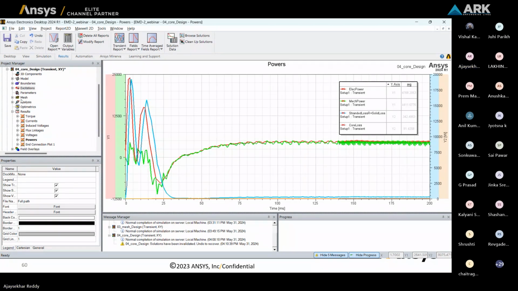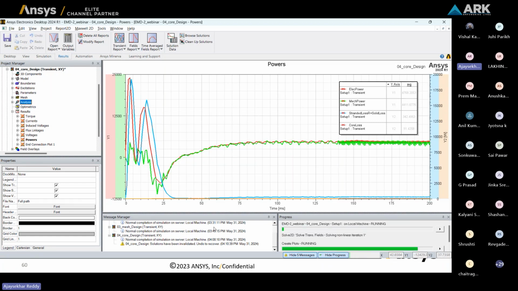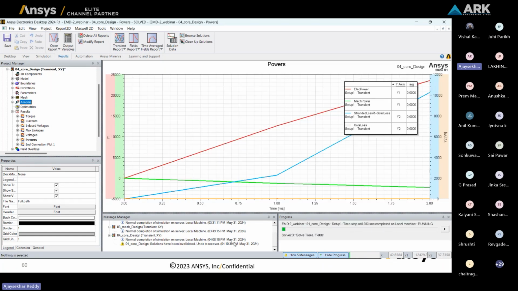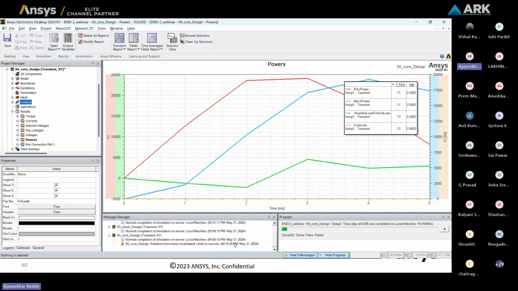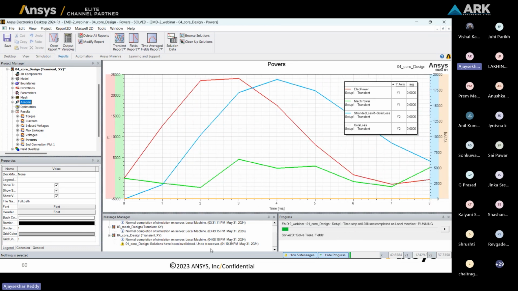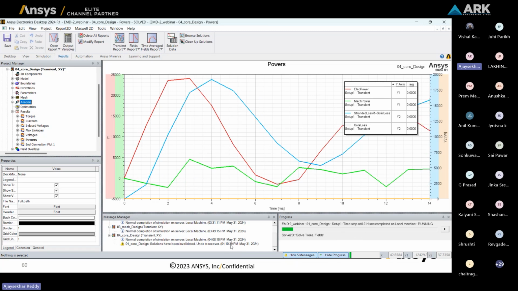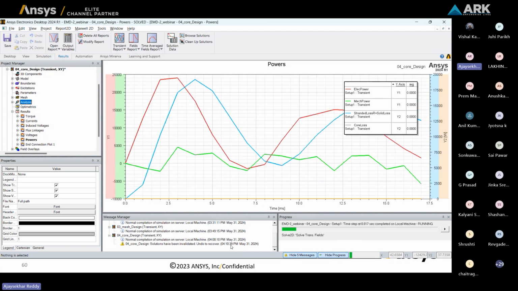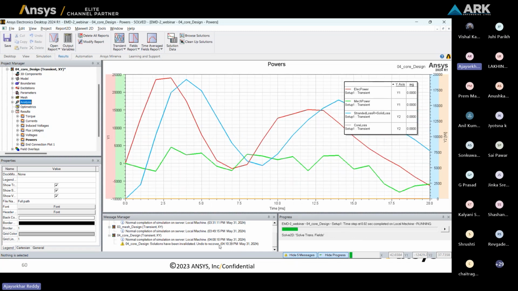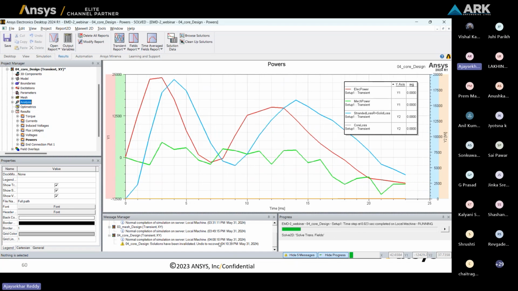Now again I will analyze it. See, now we have added the loss to the field, right? So it will take a little bit more time compared to the previous one. We started the simulation around 4:10, right? So now let's see how much time it will take to complete the simulation. Previously it took almost 3 or 4 minutes.